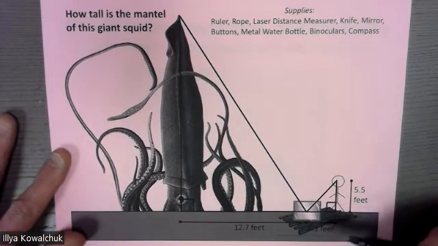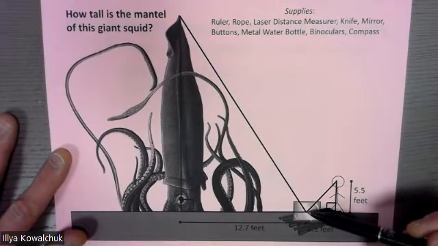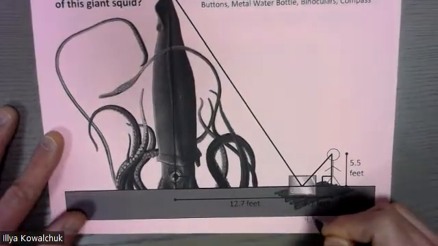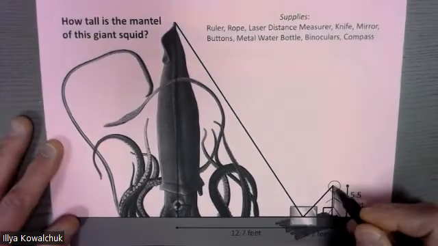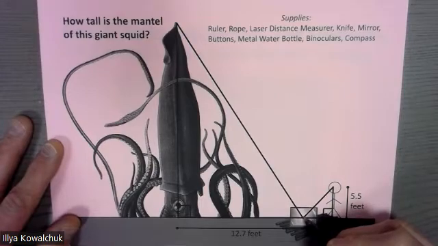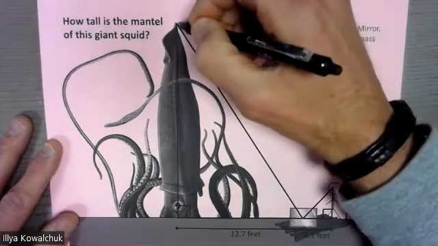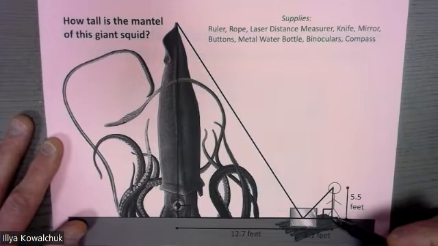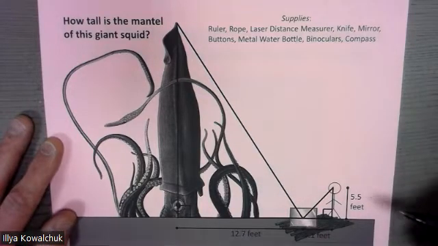Random situation. All right, now what happened was this person used their ingenuity to place a mirror that was 4.1 feet away from them on their raft. I don't know if you can see that, but it says 4.1 feet. They're standing perfectly perpendicular, and their light rays bounced off the mirror and up to the top of the mantle of the squid. Now they use their laser measuring device to determine they're 4.1 feet away from the mirror, and 12.7 feet away from the squid there.